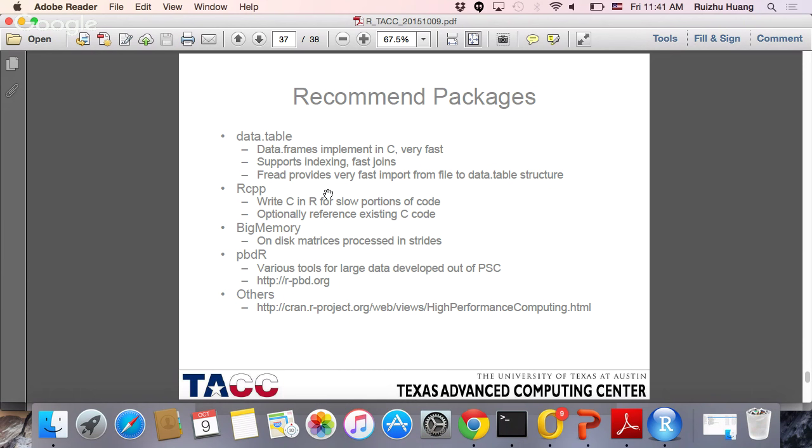For others, if you want to learn by yourself, you can go to the CRAN website. There's a High Performance Computing task view, and there are all kinds of high performance packages there. It's very fun to know those packages, but I'm not sure whether they will eventually work or whether performance will be better than other languages, and you can test it.